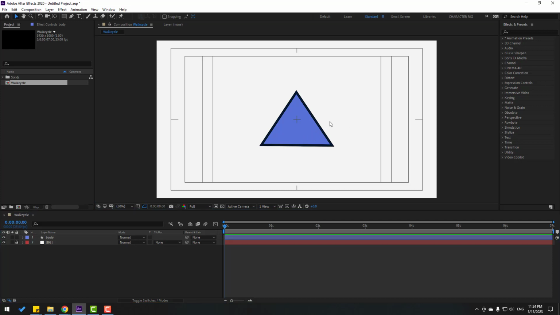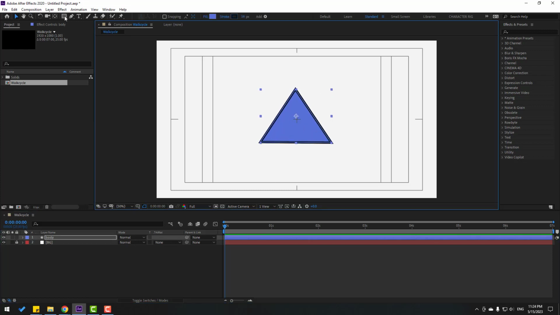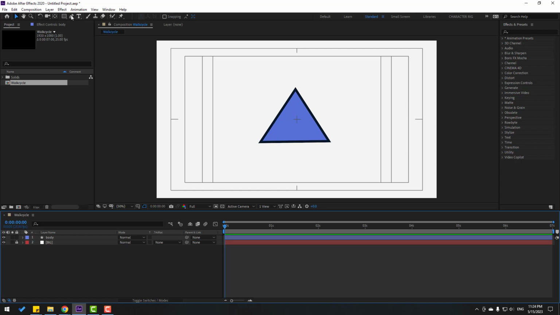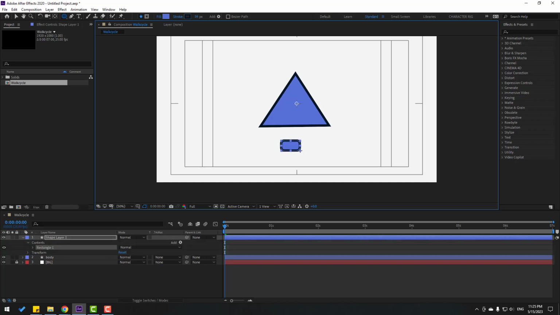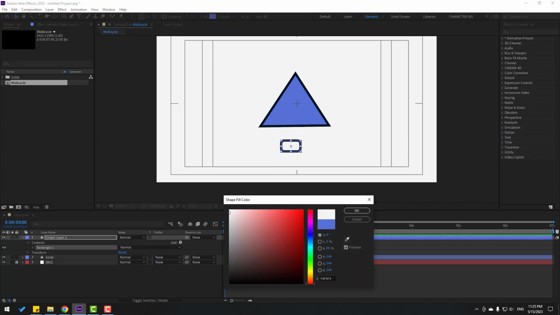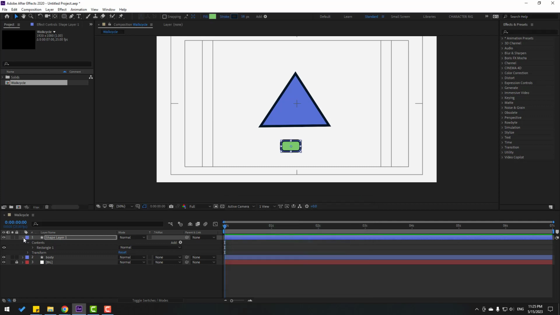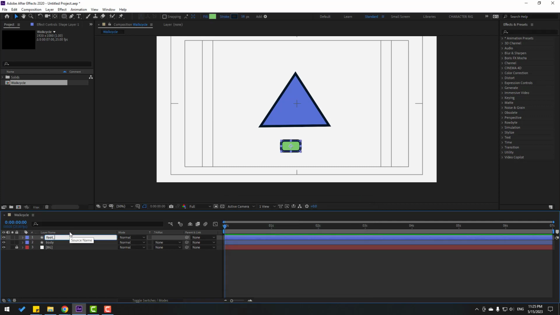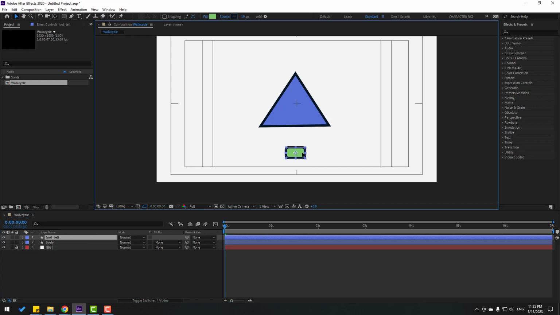Okay, let's move it to the center like this, go to the pen tool, let's fix some problems like this. Okay, so right now let's go to shape layers again and create a rectangle tool. Let's make one shape layer like this, click the selection tool and go to fill, let's change the color to green and change a little bit like this, click OK and change the name to foot left, move to here.